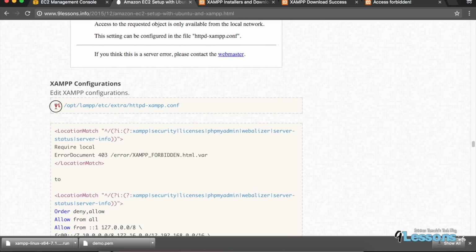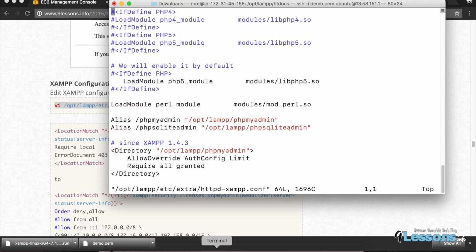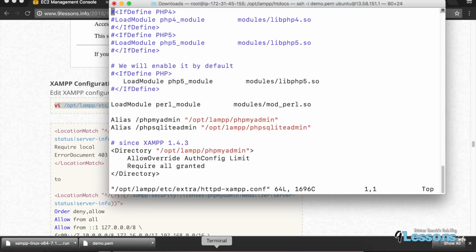Try to execute this on the httpd-xampp config file. I'm just editing it. Usually you can press I to edit, or Escape and :q to quit without saving, or if you want to save, :wq with an exclamation mark.